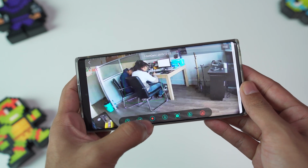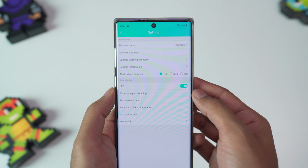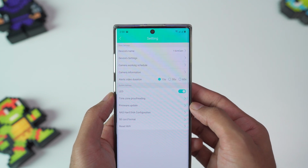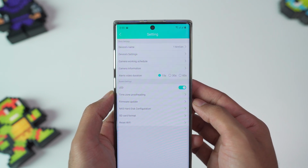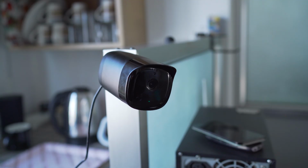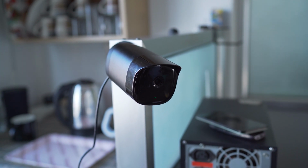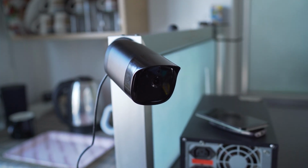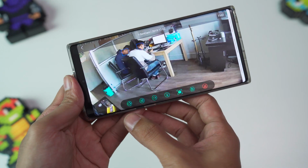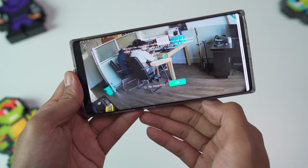The second a stranger invades your home, you immediately receive an alert from SIMCAM. And it can also recognize familiar faces you preloaded in the camera. Plus, it can let you know when there's a significant movement of the object you've selected in the camera's view. Additionally, you can easily filter with device names, recognition types, and dates, then quickly locate the suspect footage with thumbnails. And all of this is possible with the amazing AI that comes preloaded on the device.